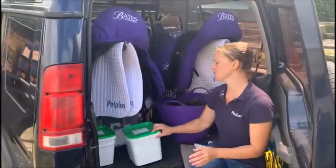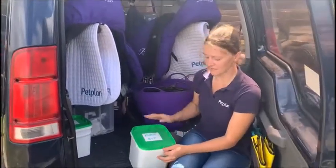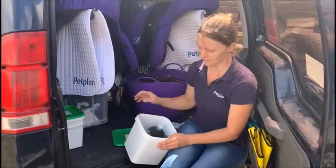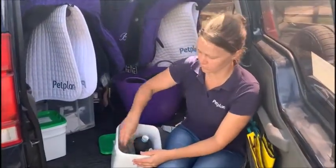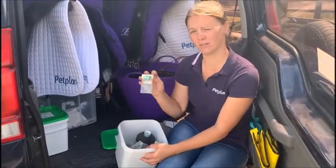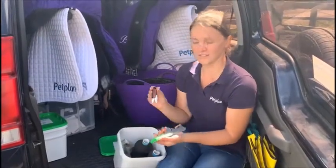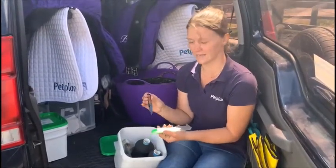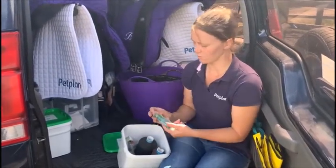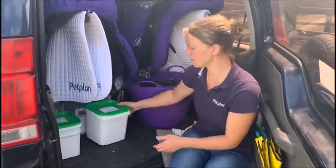Underneath the dressage saddle is my plaiting kit. This is just the plaiting kit that I always have. It lives on the yard, it comes out with us, and it has everything we ever need in it. So plenty of cotton, plenty of bands, and I keep all my needles in a little Tic Tac box so they don't get lost anywhere. And these are absolutely fantastic for unplaiting at the end of the day, rather than having thick heavy-duty scissors. So all that comes with us as well, so we can unplait after we've done cross-country.